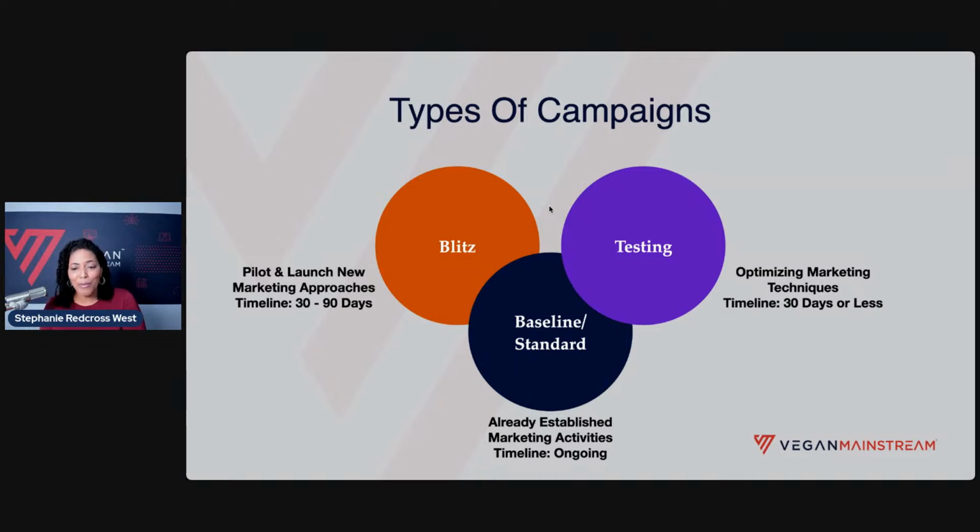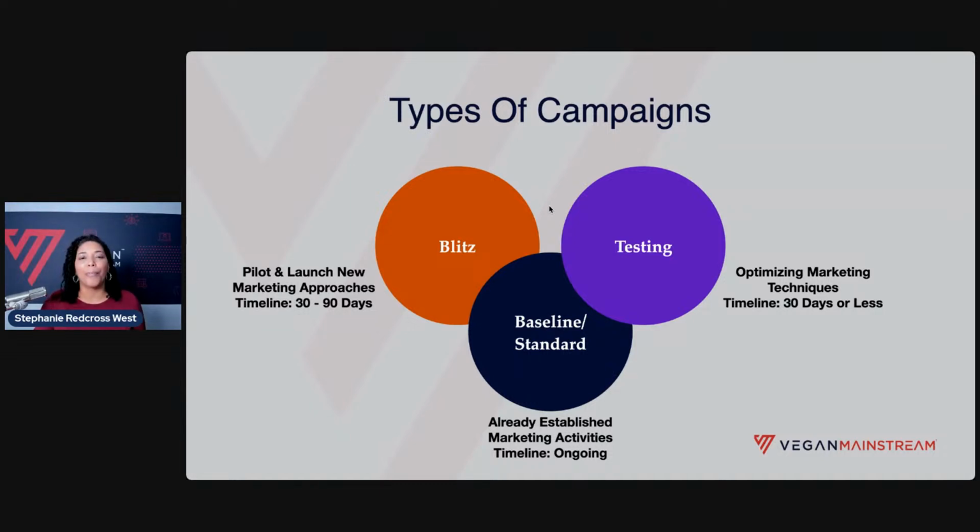Now, like I said, for some of you, if you're struggling with your standard, we may not be ready for testing yet, because we got to get that standard in place. But when you're ready, starting to tweak and make changes is going to be key. And I'll show you some examples of how I put campaigns together and how I identify things that are testing. Now, normally these are like 2 days, 7 days, but normally they don't take longer than 30 days to run a full test.